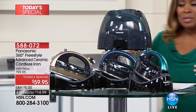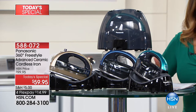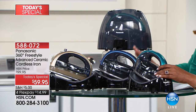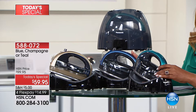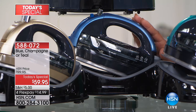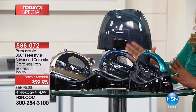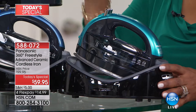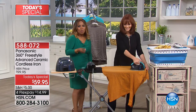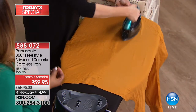You get $40 off. Let me take you through some of the features and the colors, because these colors are all exclusive. We have the champagne gold in the center; the blue is the most limited choice. Last hour we sold out of the rose gold — next to sell out on the day will be the blue — and we also have the teal. You get the iron, the base, and a case, along with a once-in-a-lifetime opportunity to get this at an incredible buy of $14.99.